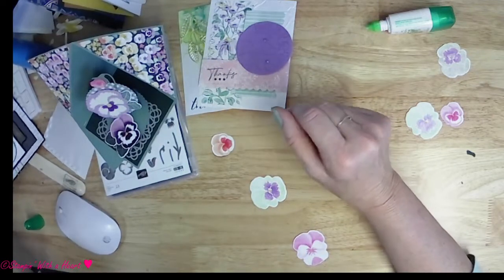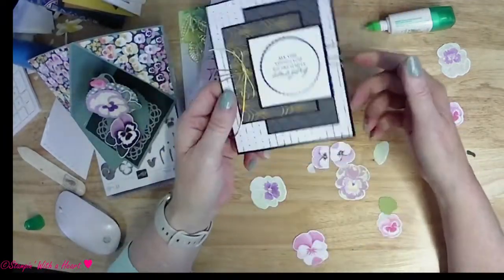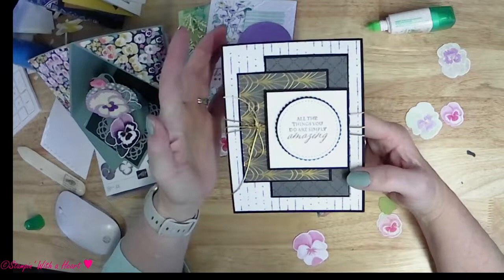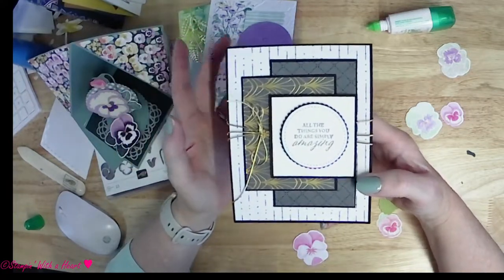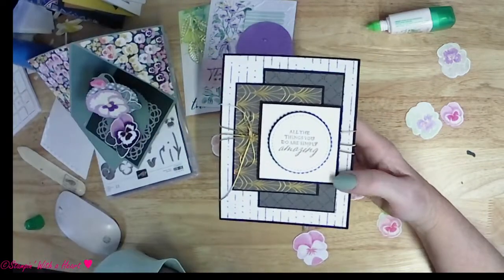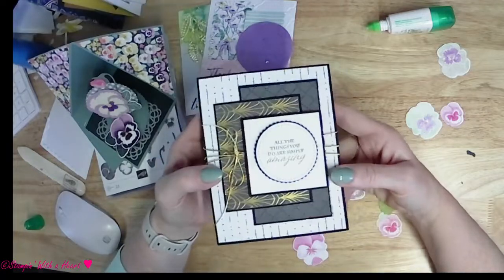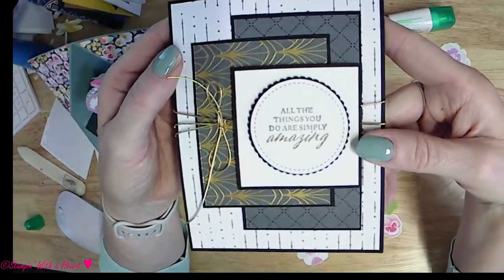And then the last card that you're going to have is my ode to Father's Day. Since it's May, starting to think about Father's Day. This is with our Simply Elegant DSP, and I took out all of the simple shades that we had that weren't very masculine. Some of them are very flourishy and round and flowers, and they're really pretty, but I can't see a man really enjoying that. So I took some male inspired pieces and just layered them up, and then I put a sentiment on here, and this sentiment is also from the same stamp set with the Simply Elegant.